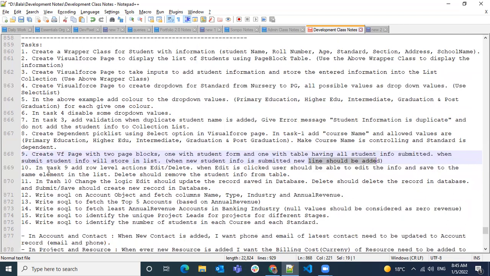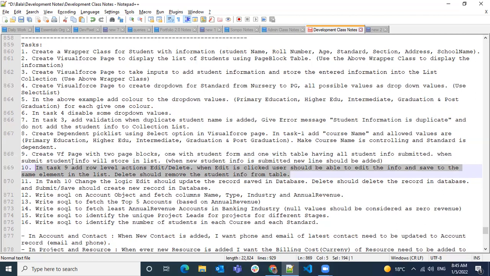And then at the end, I want to make row level actions like edit, delete, and submit, which are going to be actual DMLs, going to be create, update, and delete actions. I want to perform these actions along with displaying in a page block table.